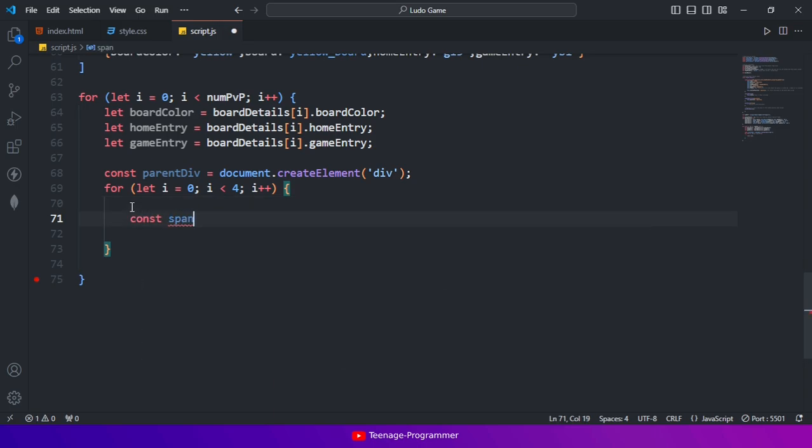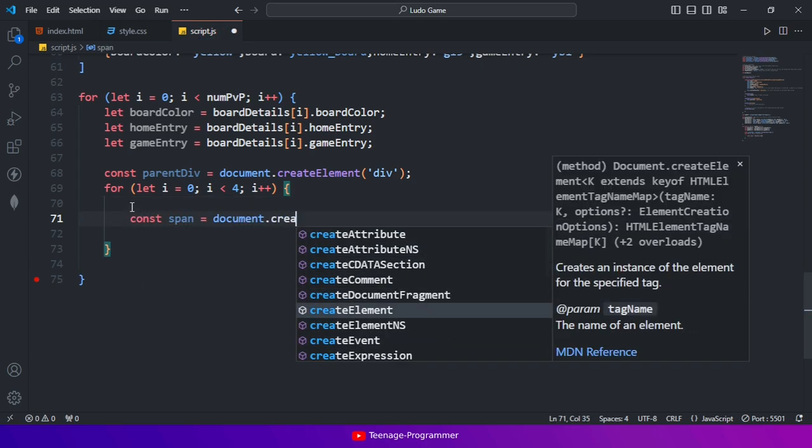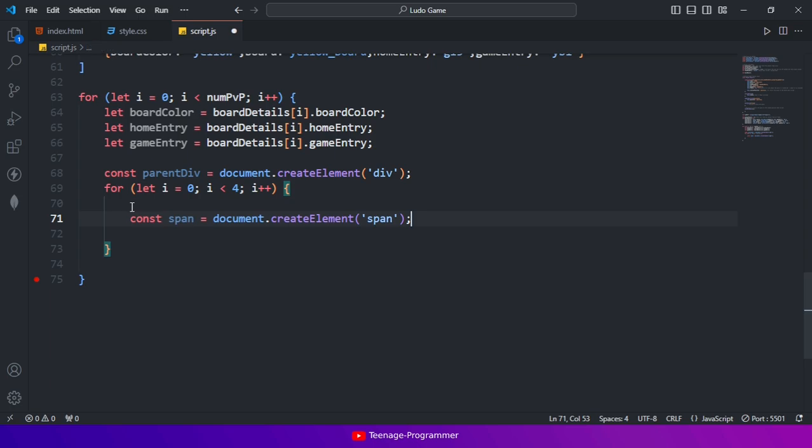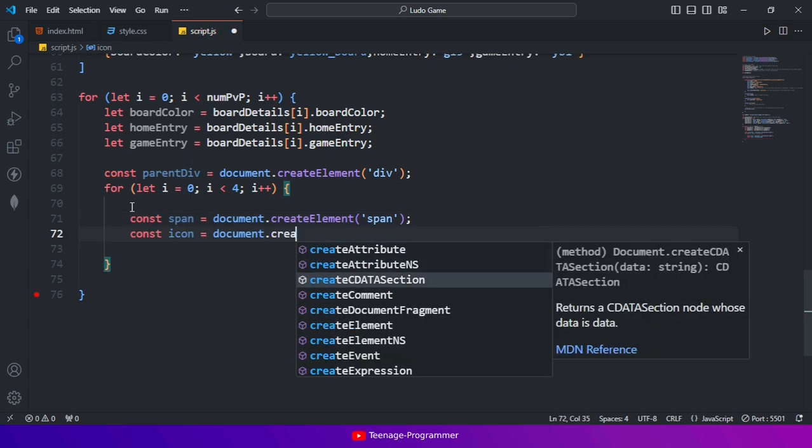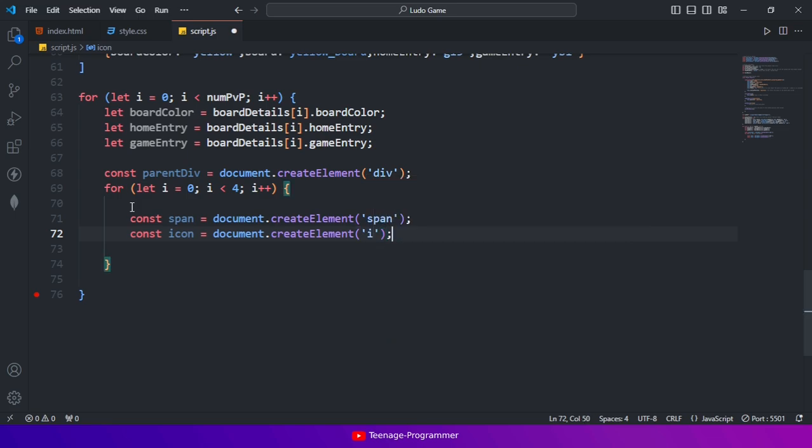I will create a span element to represent each piece of the board, and within it an icon element using a Font Awesome icon to represent the game piece.